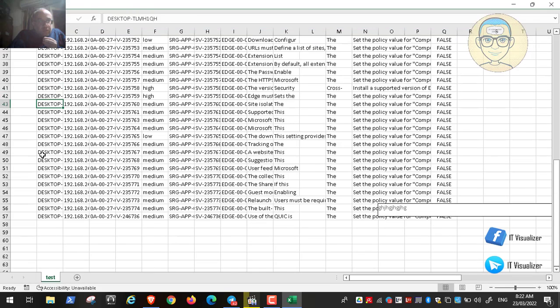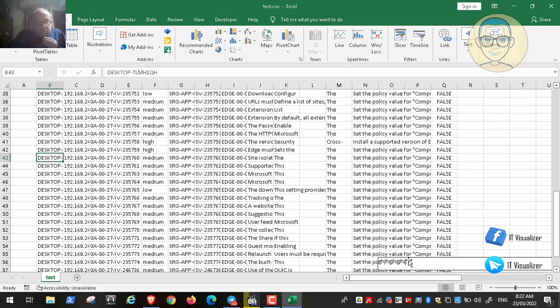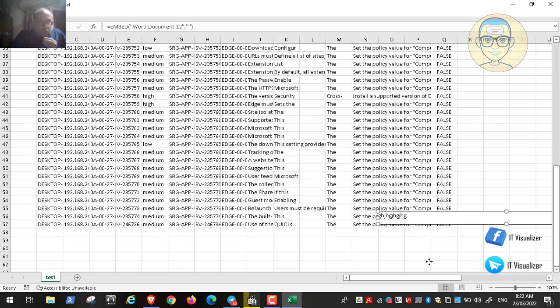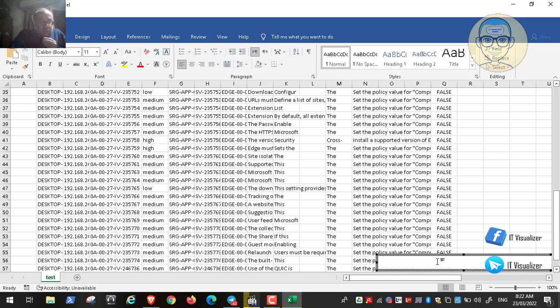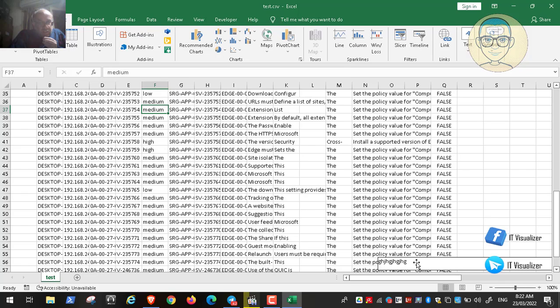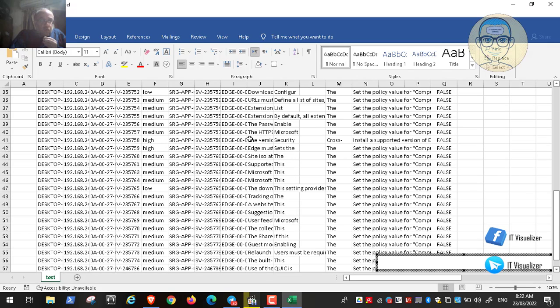Here I can open a Word file, and I can insert this document. It is a Word file. As we see, when I double click on it, it takes me to a Word file. I have typed a lot of things here, and when I double click on it, it will open in Word.